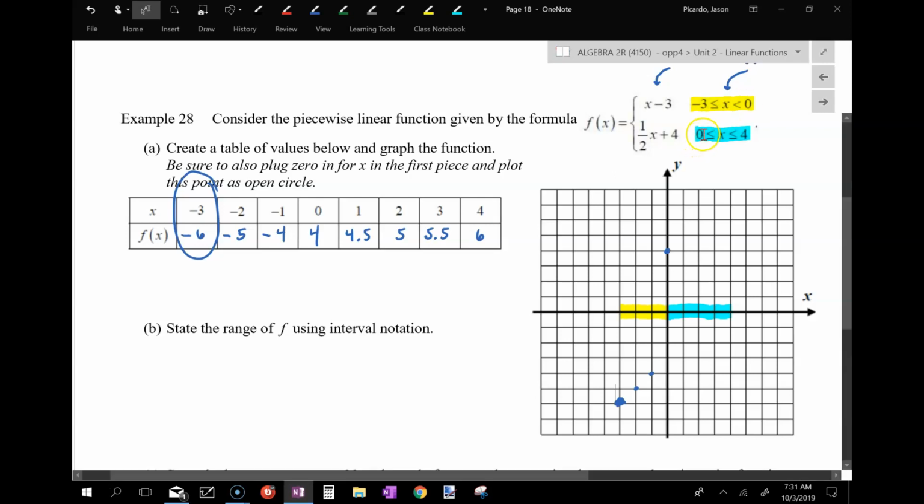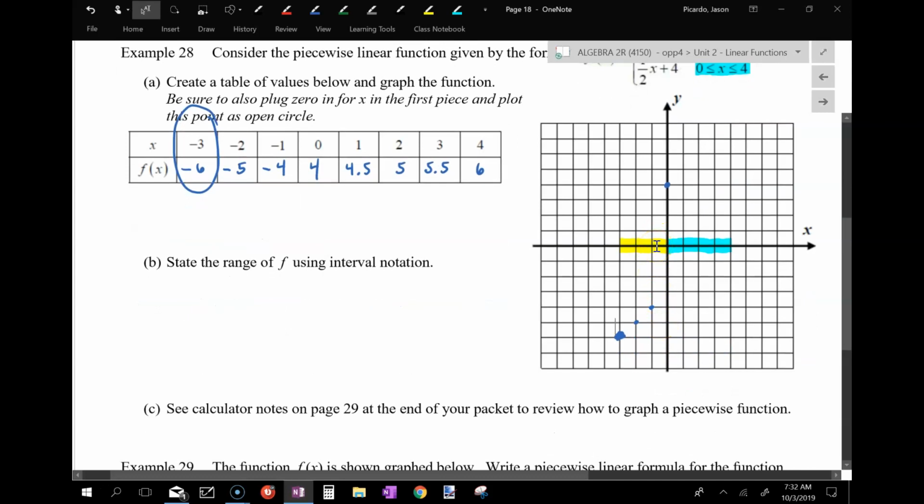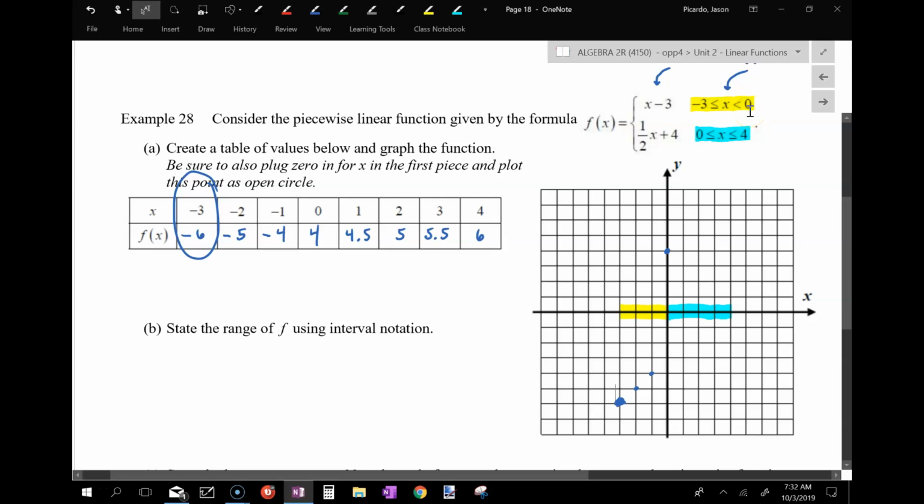Down here, right? But here's where I'm going to lose somebody right away. I'm going to give you the hardest concept of the day already, right now. 0 is not included up here. But look at the yellow. I highlighted from -3 to 0, right? So is -½ included? Is that highlighted? Yeah, -½ right here. How about -1/4? -0.25, is that there? How about -0.1? How about -0.01? How about -0.001? So where does it stop? It stops right at 0, but it's not going to include 0, right? So what would I typically put at 0 were this to be a number line?